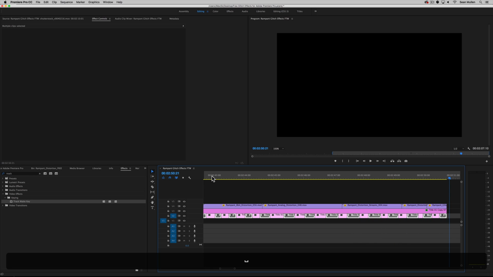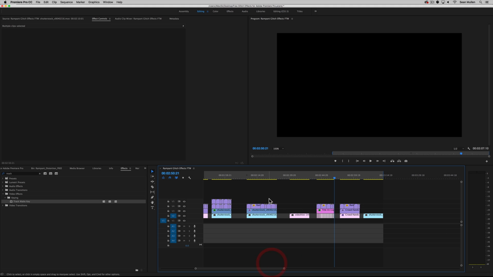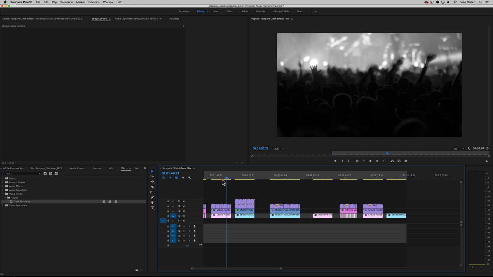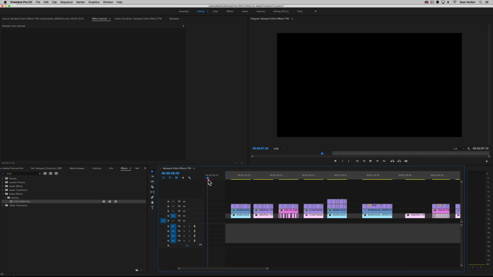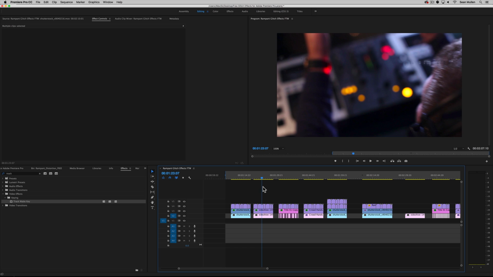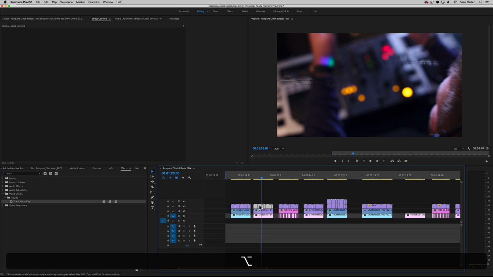So there you go. That's how easy it is to animate type with free glitch effects. And of course, the very last example I want to show you, this one was the same exact one. I'll show you real quick. I made a duplicate basically of this one just to show you what the same exact effects look like on a different clip. So let's go ahead and just duplicate these.